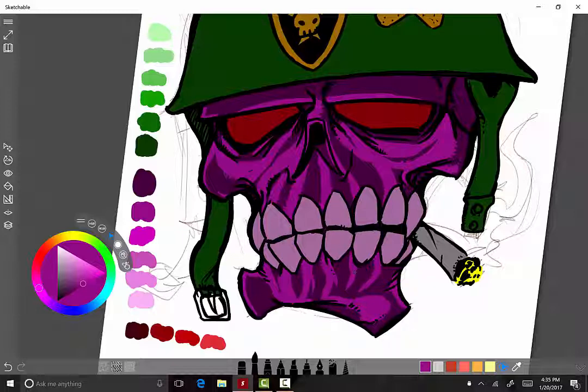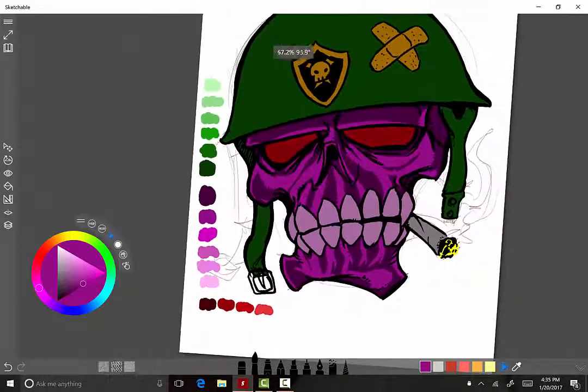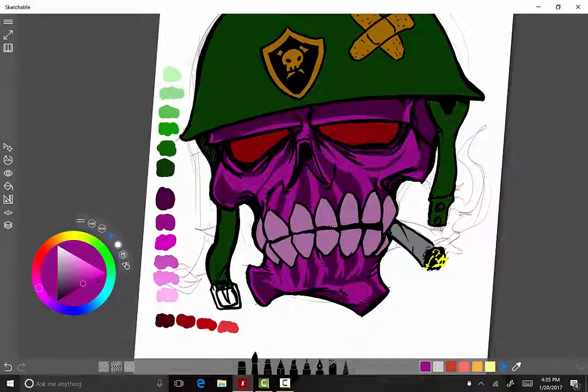Sometimes just short jabby lines here and there. Maybe I'll give them a little bit here so you can actually see. There we go. This is one way you can do shading.